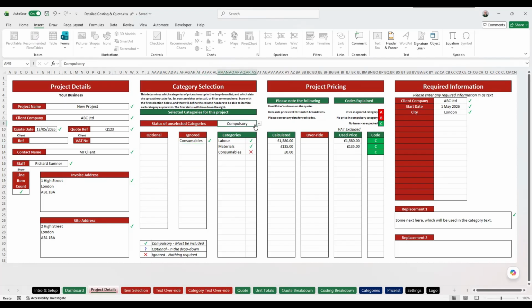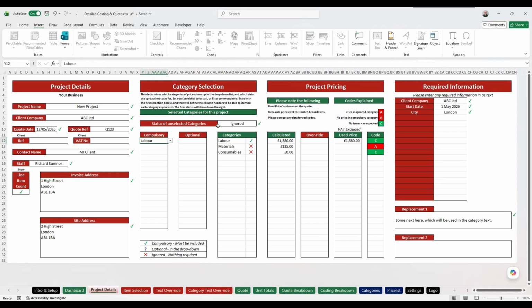If the majority are going to be ignored, I could say, for example, ignore everything, in which case these two come up as optional and compulsory, but I can say I just want labor in this one. So now labor is compulsory, everything else is ignored, there are no optionals.